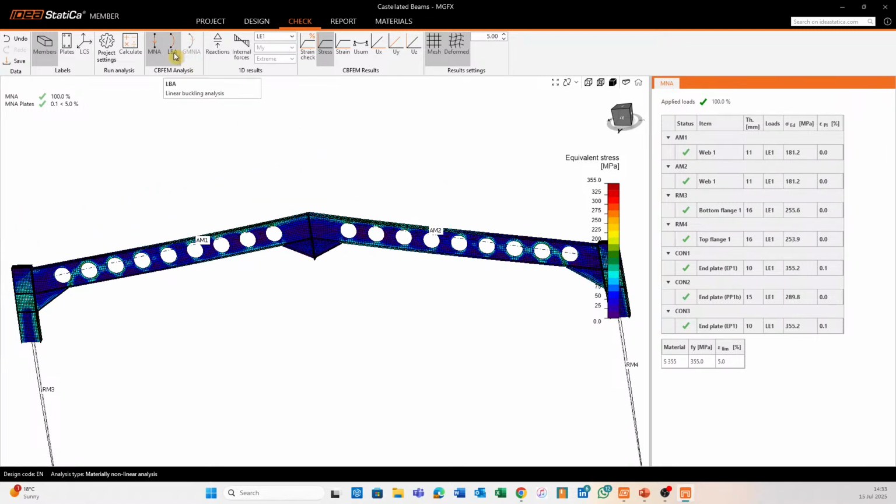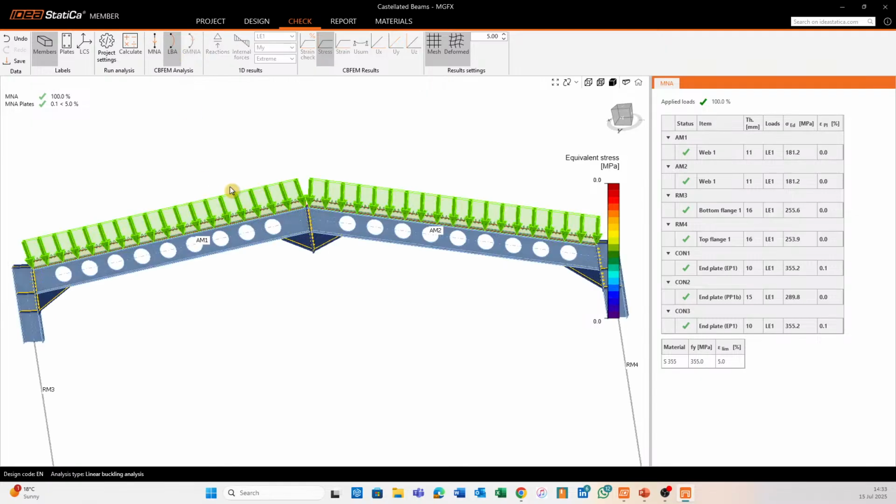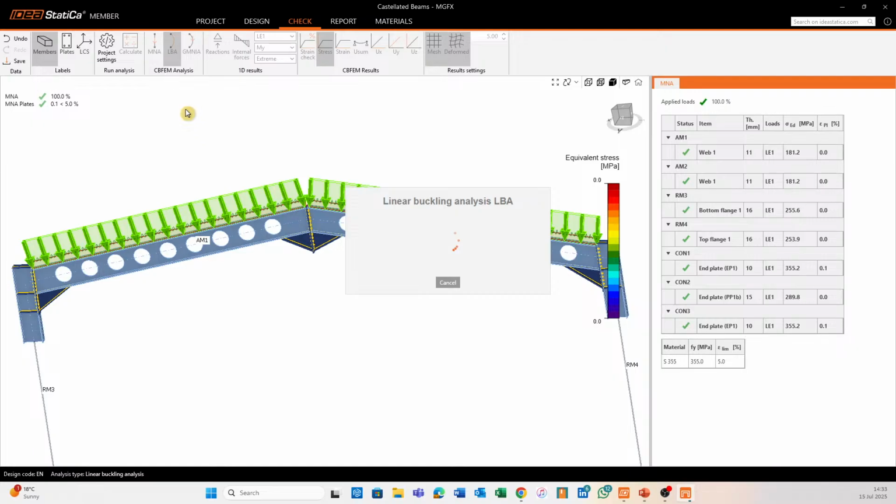A very important check is to run the linear buckling analysis and get a buckling factor. All right, so M&A has run successfully. I'm now going to run a linear buckling analysis, and we're going to check the value. Now, that value is going to tell you something very, very important. The sequence of this is also important because you actually have to run one analysis to continue on with the next. So we're waiting for this value.